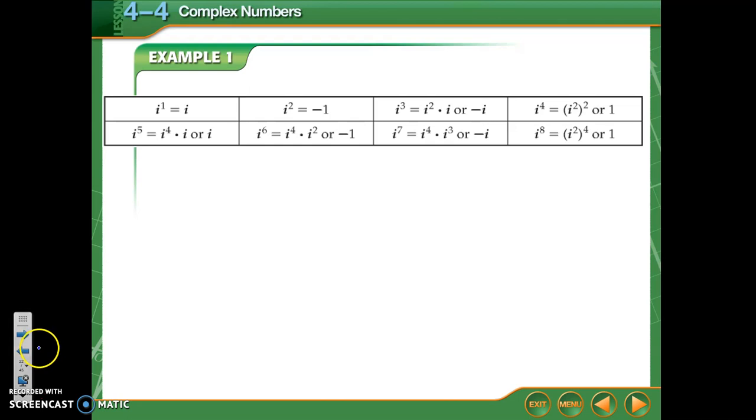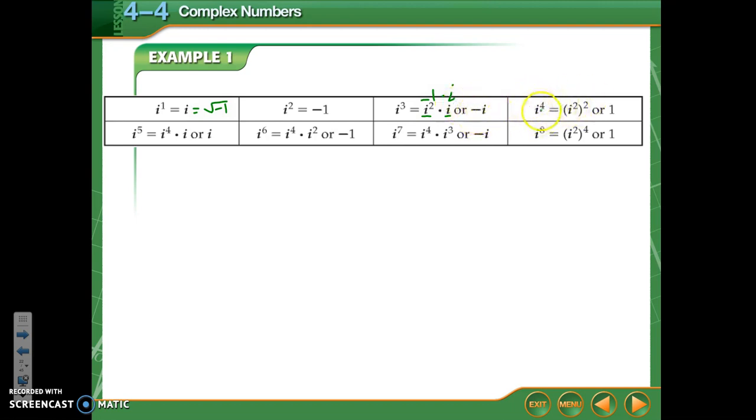All right, so when we're talking about i, it's important to understand how the powers of i work. So we already know that i to the first is just i, which is the square root of -1. And then we already talked about how i squared is -1. Well, the rest of the powers work just like powers would with regular variables or regular numbers. i cubed, I can rewrite it as i squared times i to the first. But I know that i squared is -1, right? So this is really -1 times i, or -i.